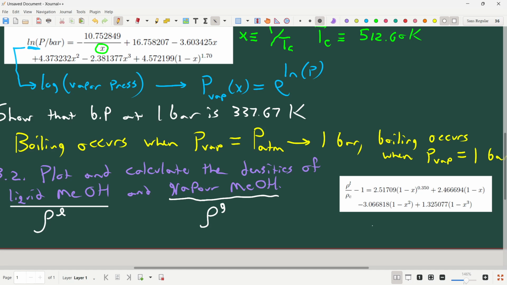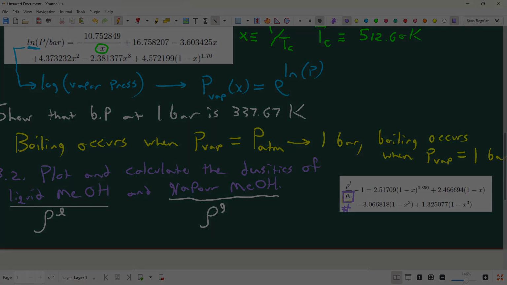So you can just basically have a list of temperatures, and you can just plug in equations for those temperatures for all the problems. You'll see that this is a function of ρ sub L over ρ sub C minus 1. So you've got to move this minus 1 over here and multiply by the density of the critical fluid, which is ρ sub C. I give you that value in the problem. This is just a number in the problem.